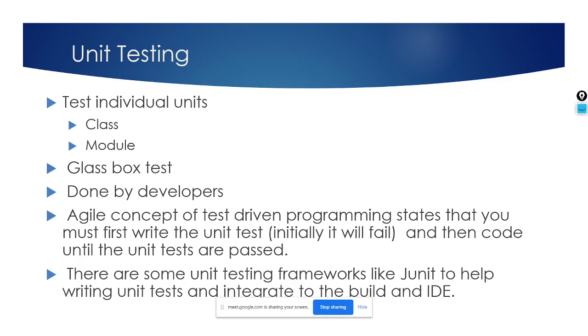Part of the build. First it will build and see whether there are no compile errors. Then it is going to run all your unit test cases to see whether they pass or fail, right? So assume that yesterday all the test cases passed. Today you did some changes. Now when you build, two of the test cases are failing. That means because of that change, some of your functionalities have broken. So you can detect that early. That is why you need a unit test, right?